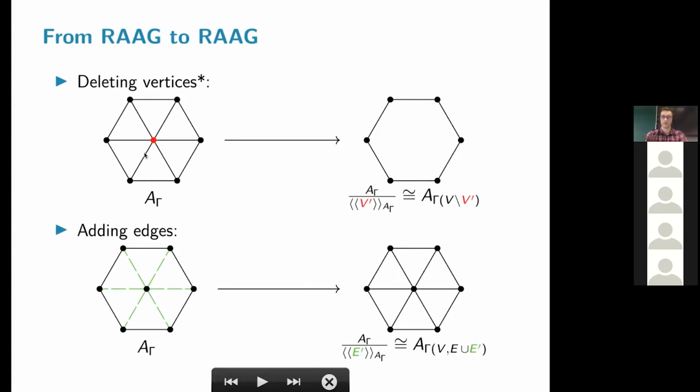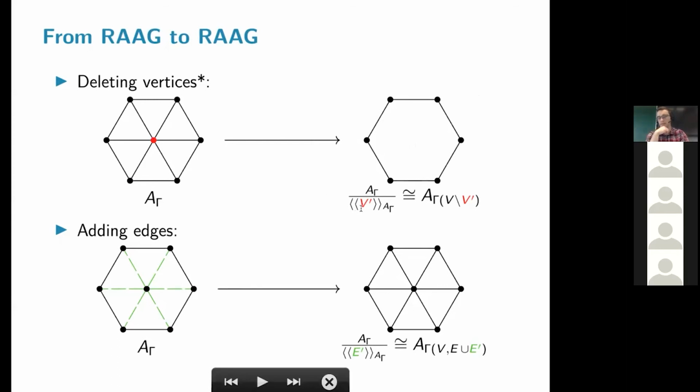And these two types of constructions, so deleting vertices, have some analogous construction on the level of groups. So if you delete a vertex, this boils down to modding out the normal subgroup generated by this set of vertices. Then by getting a new graph, you would hope that the corresponding quotient group will be isomorphic to the right-angled Artin group of the resulting graph. And this is indeed the case. And the proof starts with, you just take the natural homomorphism. So every vertex that remains is mapped to itself, and all vertices that you delete are mapped to the trivial element.